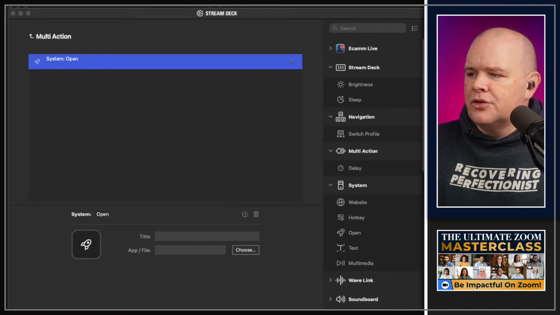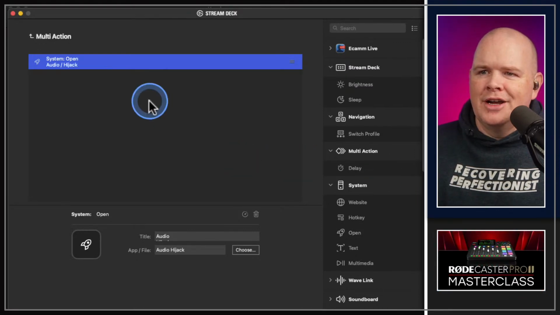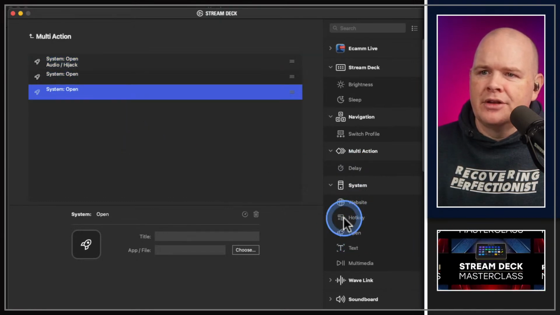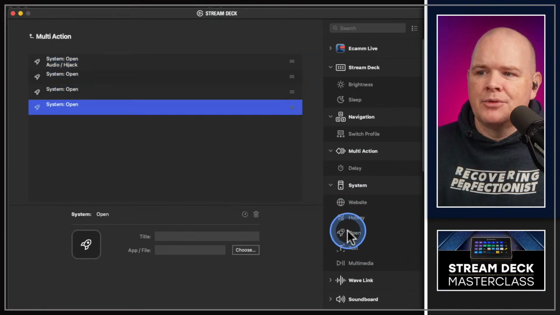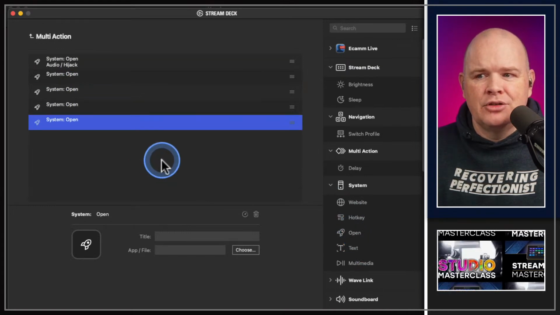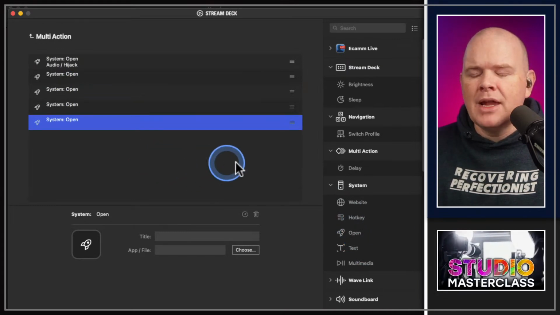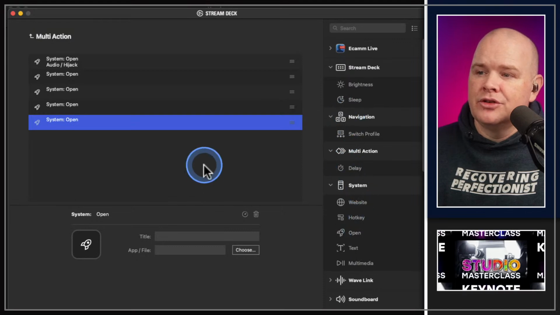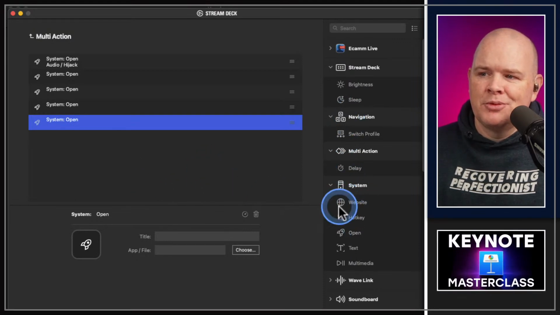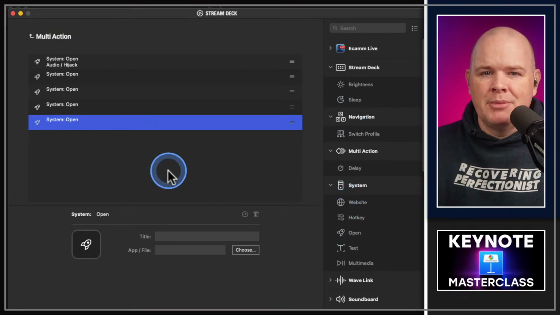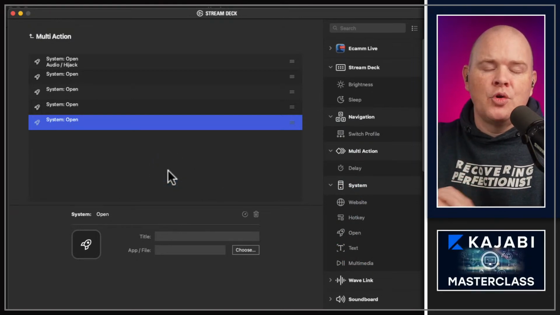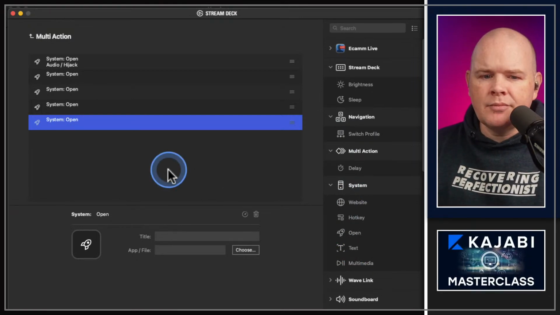Where are we? I'll just use the same one because it's just right there. So this is opening Audio Hijack, but then you could just go and drop a whole series of other things on here. If you've got 5 or 6 apps that you need to work with at any given time, you can just drag those all in. Opening files, you can do that from there as well. Maybe you need to open some websites, whatever it happens to be. So that means that with that one button, you can open all of those different things.